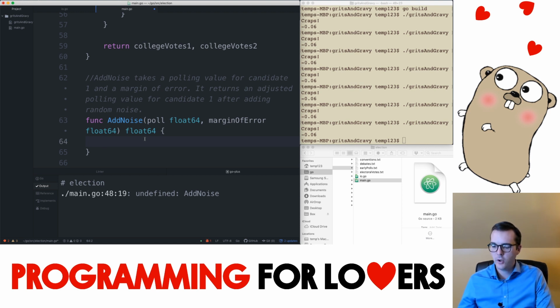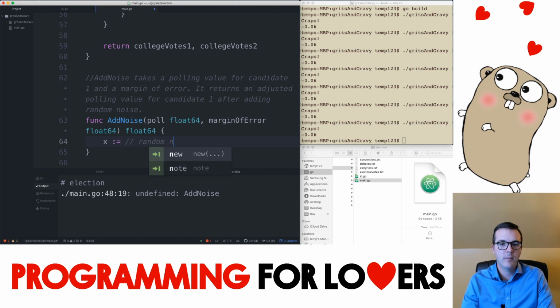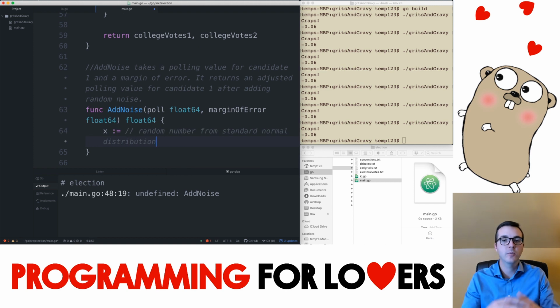And so we saw that we're going to use the standard normal distribution in order to build in this noise. And so, for example, I could say x is equal to, well, a random number from the standard normal distribution. So this is the distribution where if we select a number from it, we have an approximately 95% chance of being between -2 and 2. We have an approximately 68% chance of being between -1 and 1. You have this bell curve where things are probably closer to 0, but there is a possibility of picking a very negative value or a very positive value with diminishing probability, and the area under this entire curve is equal to 1.